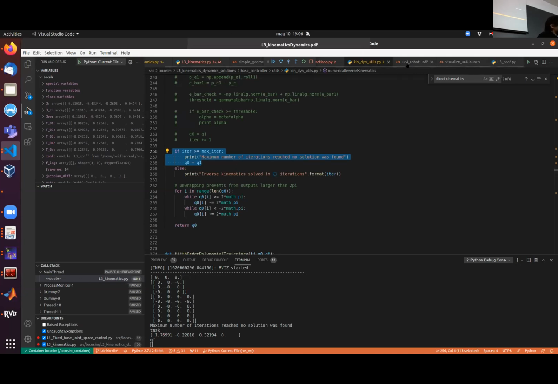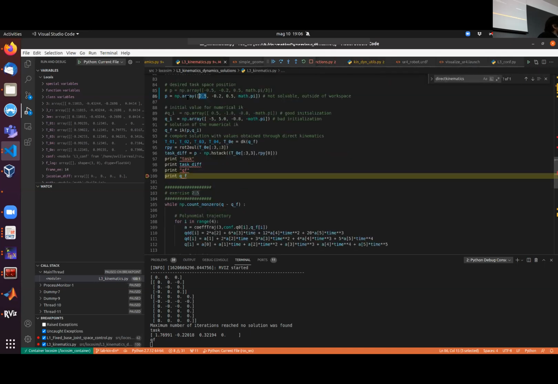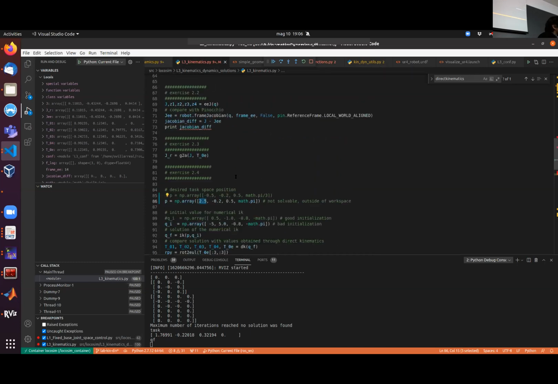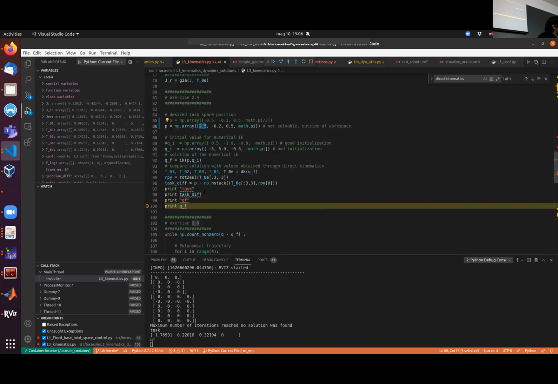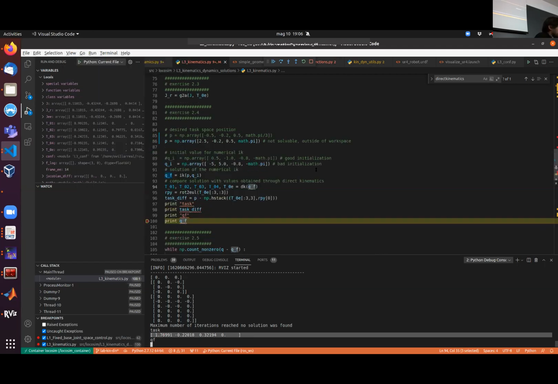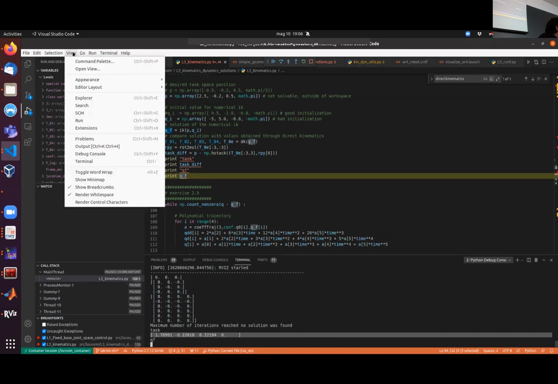So just to verify this, here I'm printing the difference between the p variable and what's coming out of the direct kinematics using the output of the inverse kinematics. And here you see in the terminal, maybe it's too small, right?